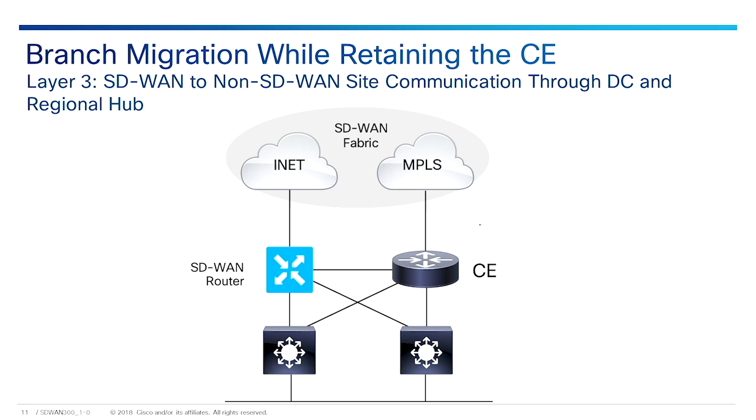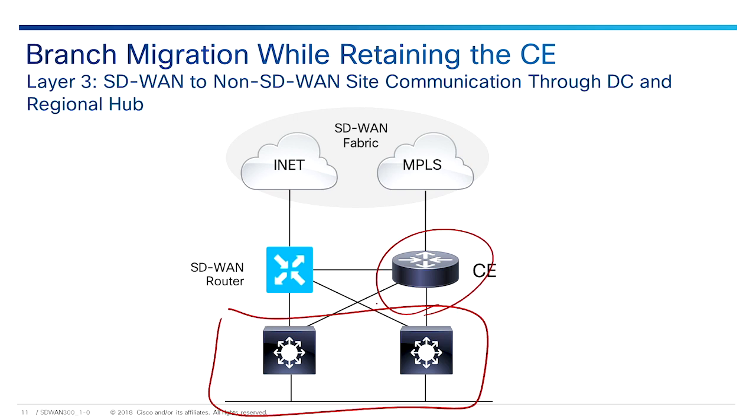So if non-SD-WAN traffic is going through the data center, the migration is implemented with the following steps. The starting point is a dual-core switch setup, both of which are connected to the CE. Here's our CE. CE stands for customer edge, so if you see that phrase and you're wondering what we're referring to, all MPLS is delivered as both a provider edge and a customer edge piece of equipment.